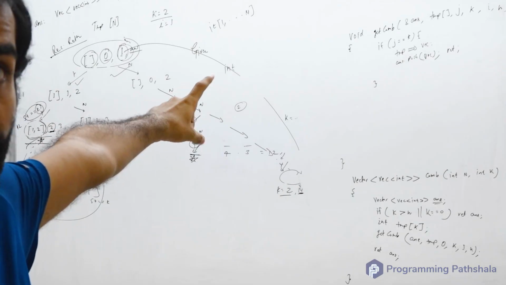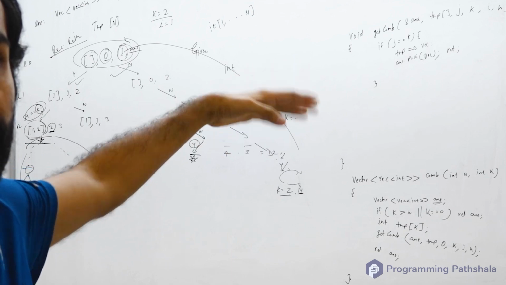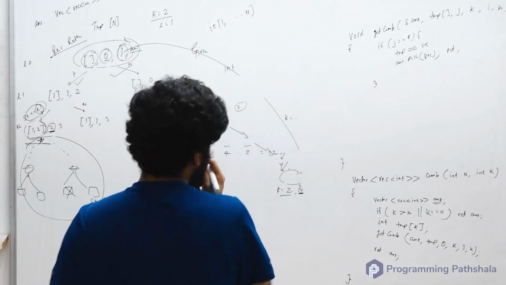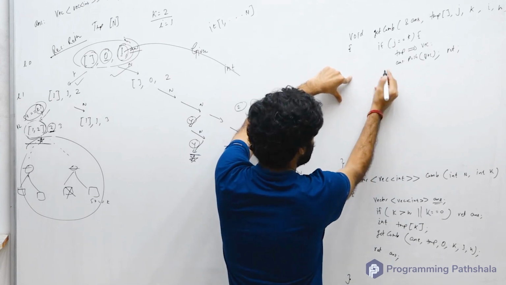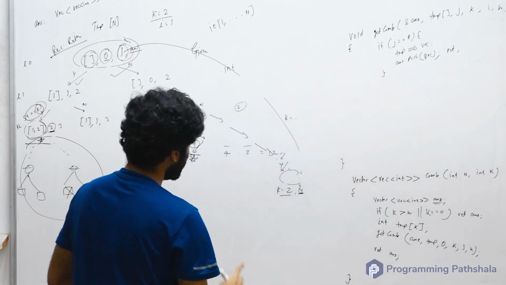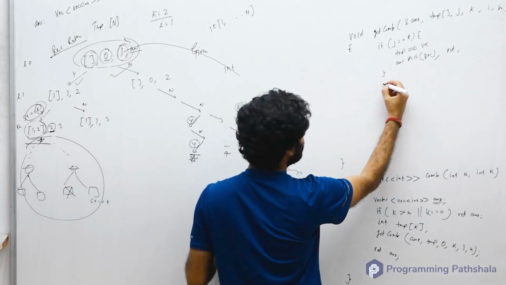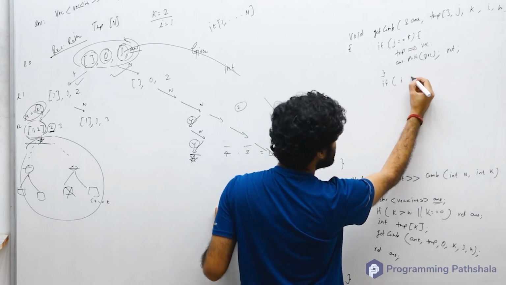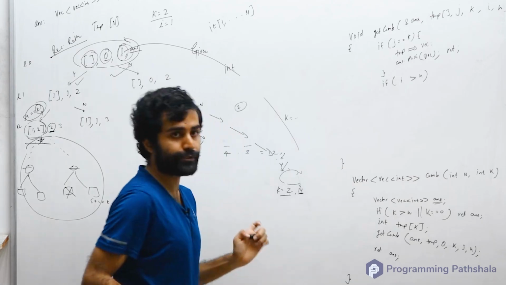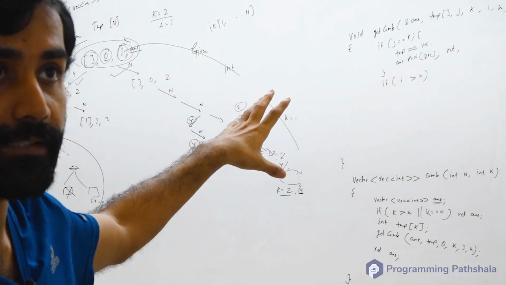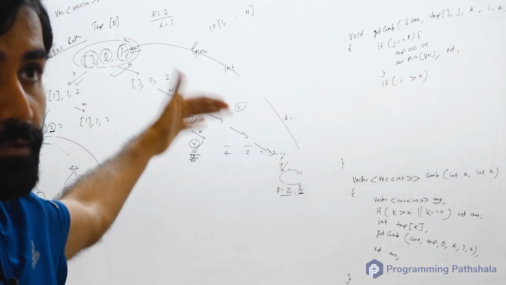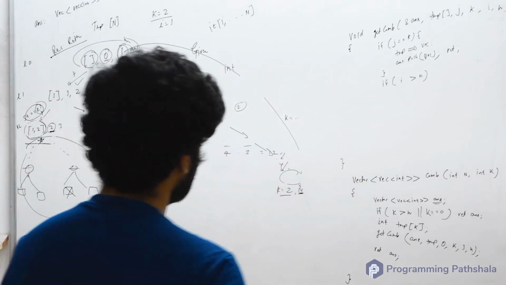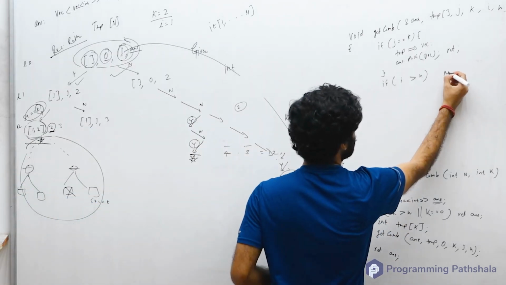It is important to put a return over there. If you don't put a return, then you will have to write an else condition, right? Okay, so after this, I have another termination condition also. What is another termination condition? When my i becomes greater than n, right? So if my i becomes greater than n, what should I do? Is that a termination condition or not? Yes, it is. So in this case also, I should simply return.